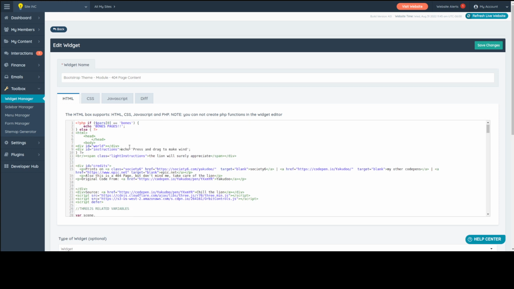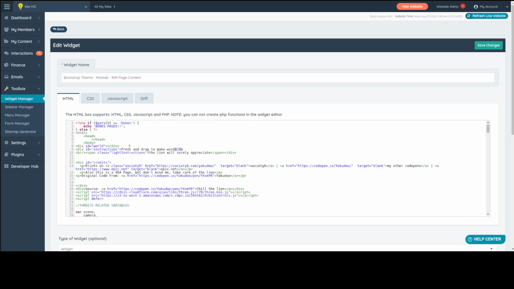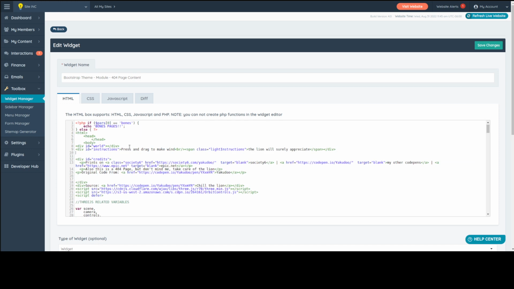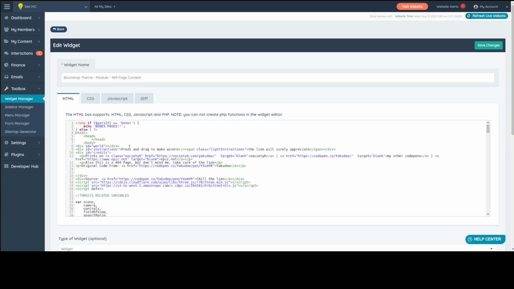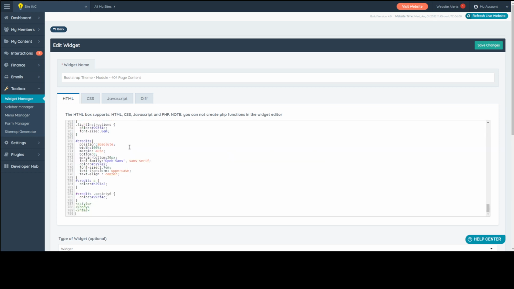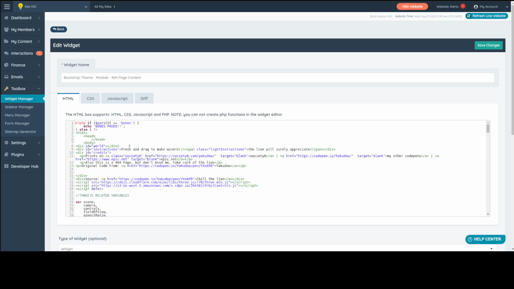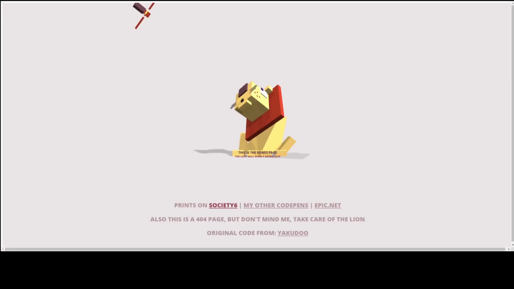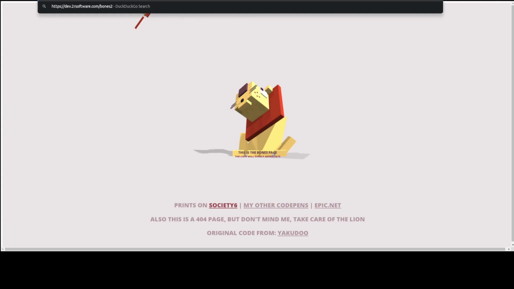This is for the people that still don't see the difference. I want you to see the full difference of this. Okay, there we go, and then all the way at the end here. So what I'm doing here is, hey, if you're on the bones page, just show the text bones, not the lion or anything else. Else, show me everything else that's here. So I'm going to leave the bones page and go to bones 2.